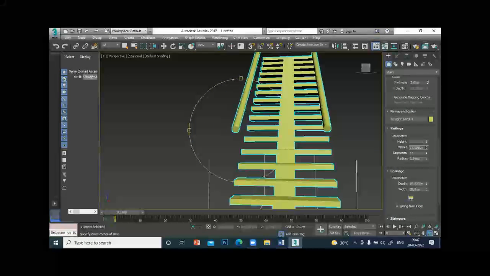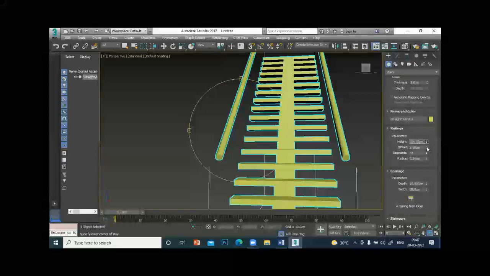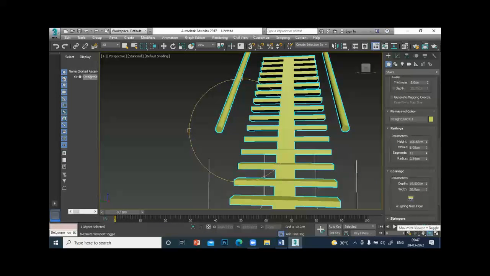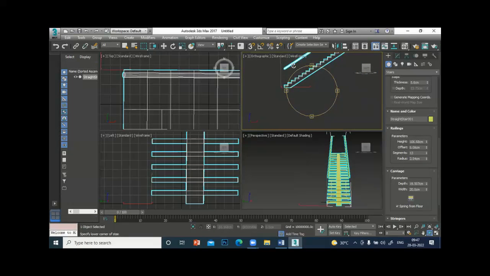I can increase the offset. You see? And the height from here, I can increase the height also. This height can be adjusted from here.